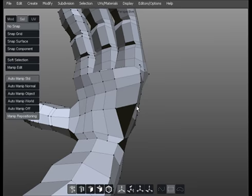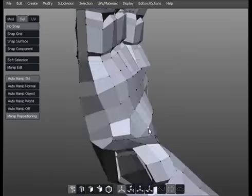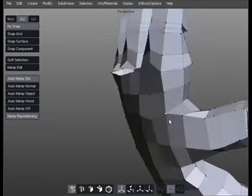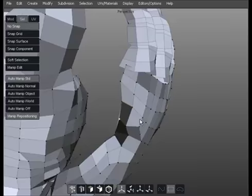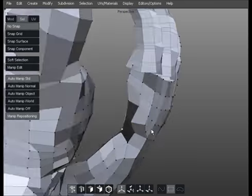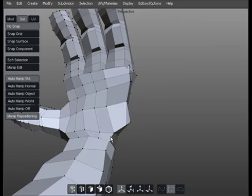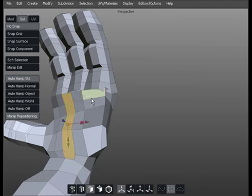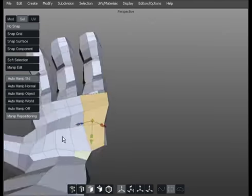Actually, look at that, we've lost some volume there on the hand, so take the opportunity to put that back in. And then we'll come back to that area actually. So let's finish this bit that we were doing.